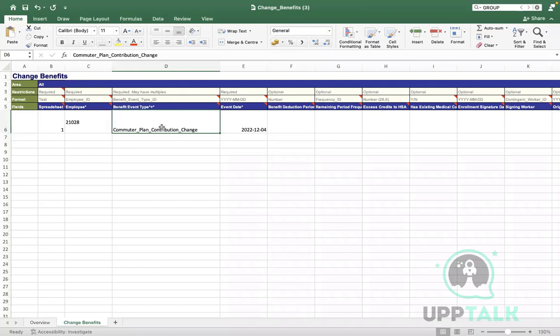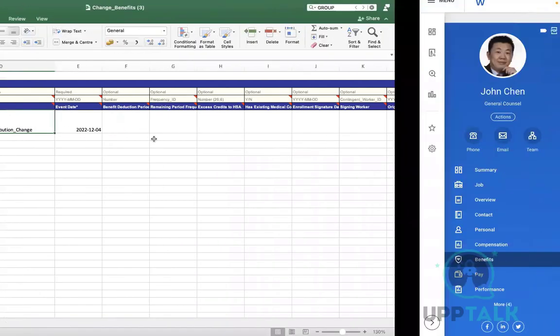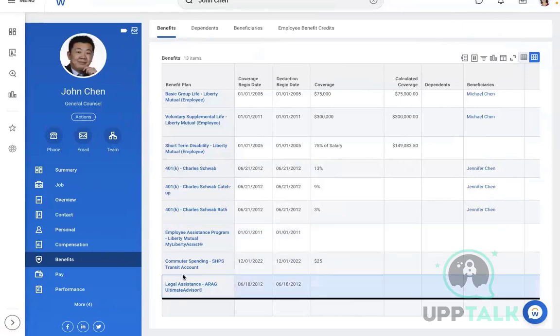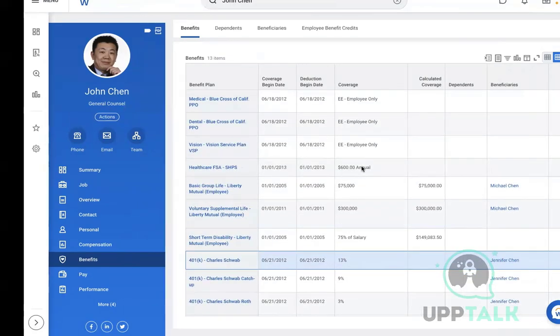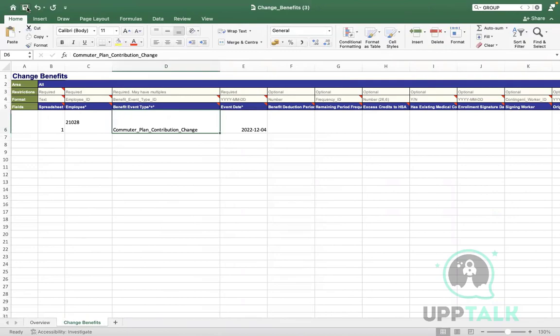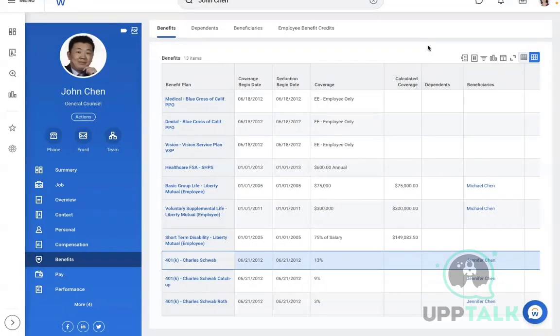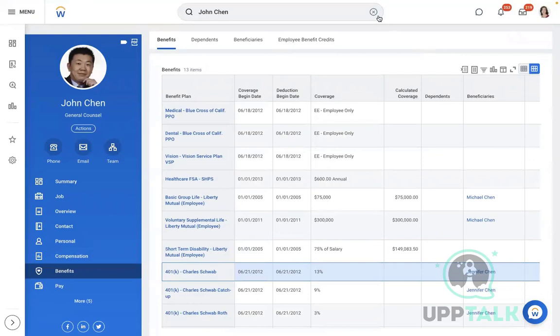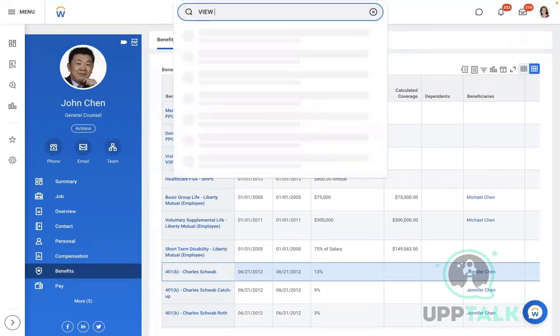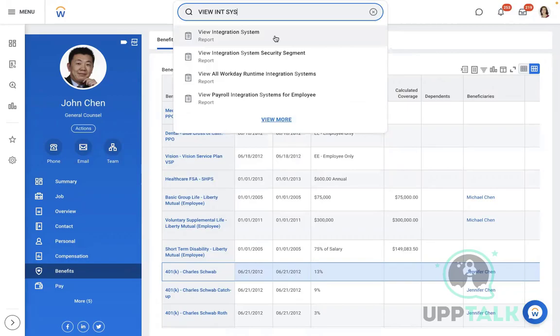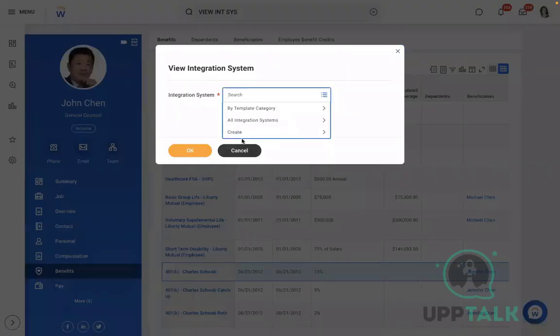The reason I'm choosing this event here is because I have assigned only one plan with the event. The employee doesn't have any other benefit plans through this event. So there's no harm, I'm going to remove the plan. Of course, let's see first whether we run into errors. Same process.